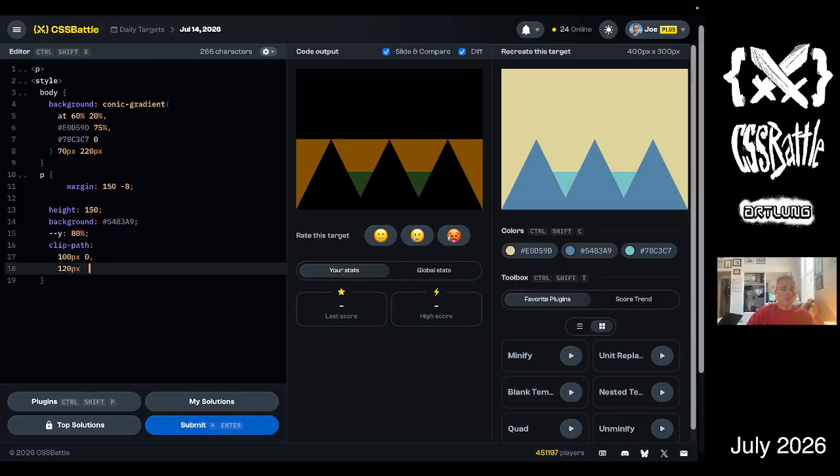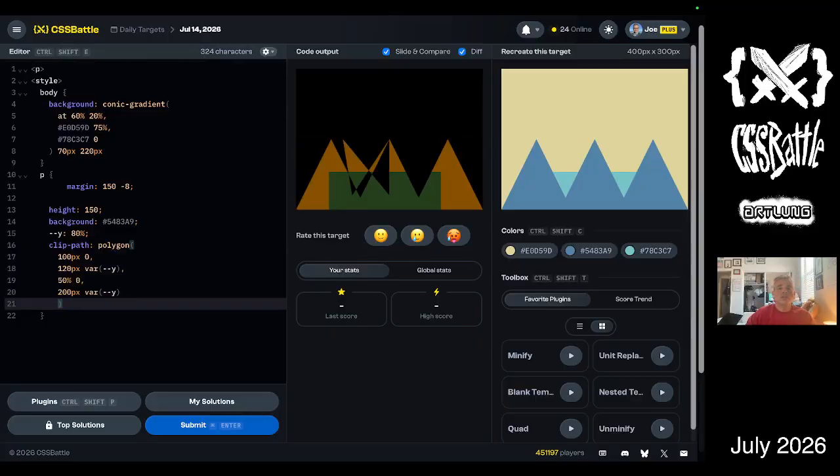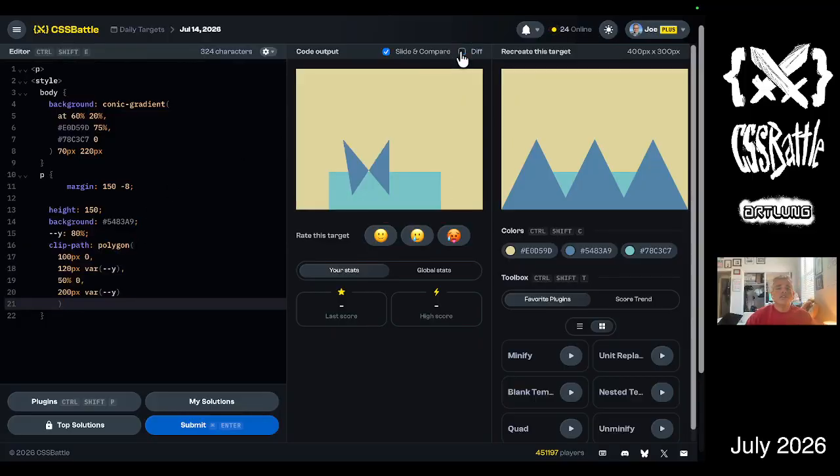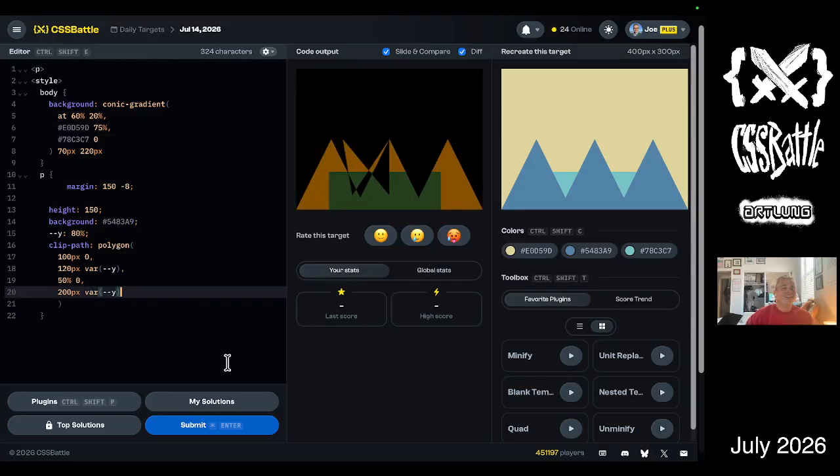Semicolon. 120 pixels var y. 50% 0. 200 pixels var y. That is not working. Why is that not working? Oh, because I don't have the keyword polygon, and I don't have an opening or a closing parenthesis. So there's the mess that I have right now, which is great. Okay.